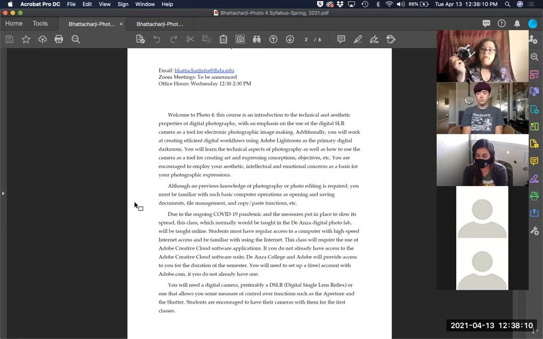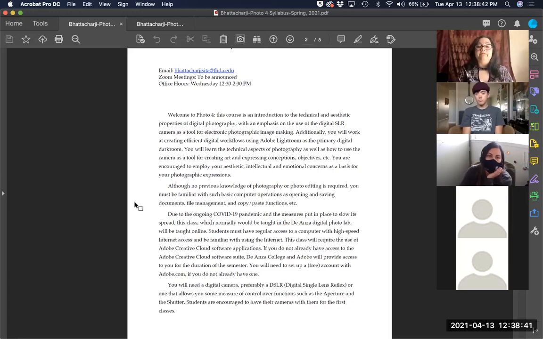So this is a traditional SLR camera. It uses film. And obviously we're not using film in this class. So if you want to, you're welcome to, and then you can scan the negatives if you choose to do so. But the basic functions are the same, the way it functions. And that will be gone over in the modules. All that basic information is there.